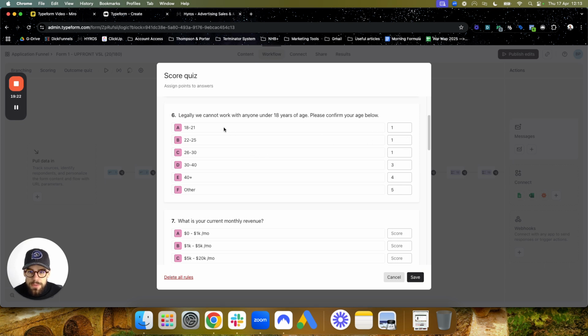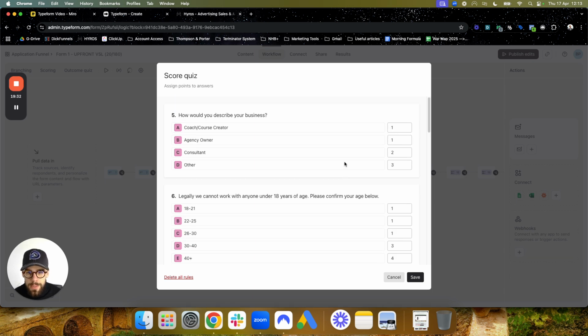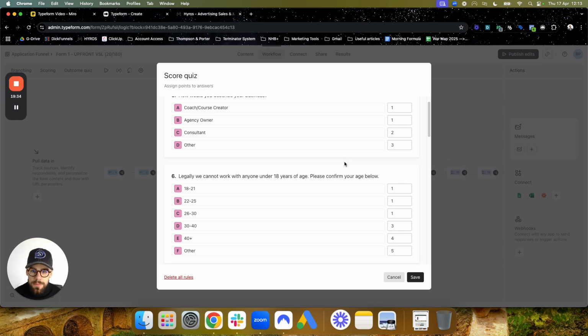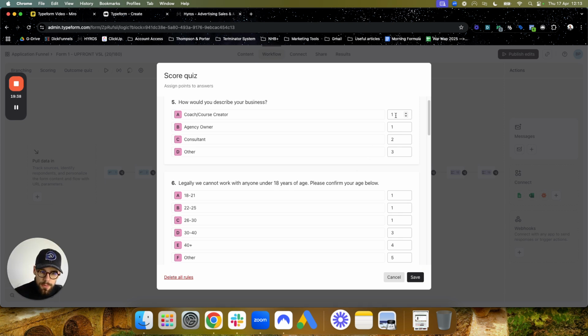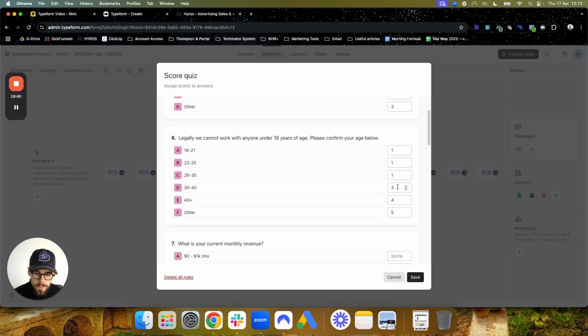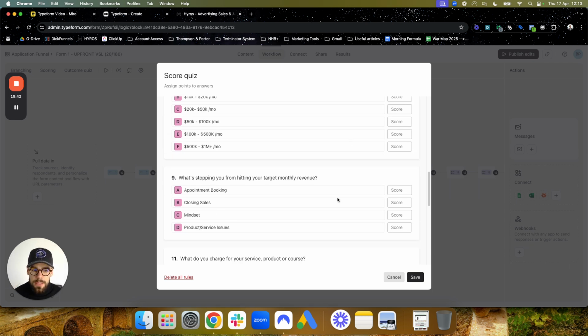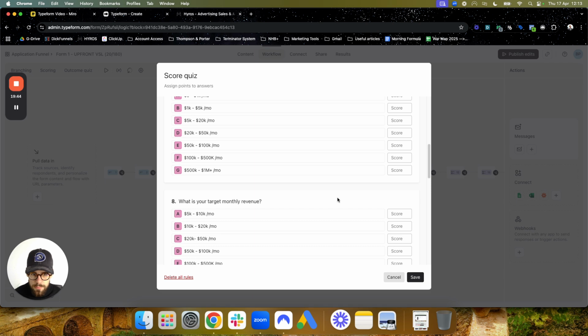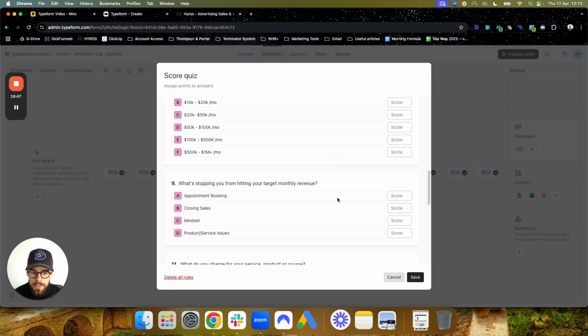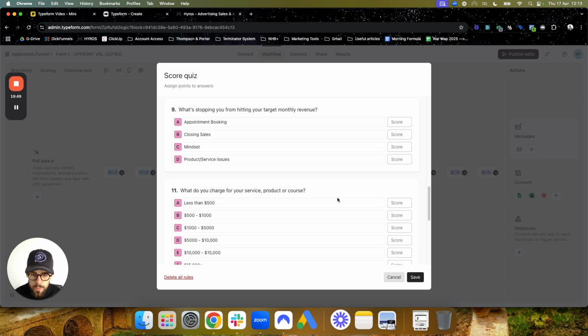Here again with ages, 18 to 30 is our best demographic. So those are the most qualified people. Again, if they're outside of that, potentially the score is going to be a bit higher. These are all going to be added together, so it does enable some variance. So if they answer good for this, they're a good fit here, maybe they're 30 to 40, we're like, oh, that's a bit weird. And then they answer. Again, these aren't scored because we haven't found them to have a big impact on quality. They're just information we want to collect.